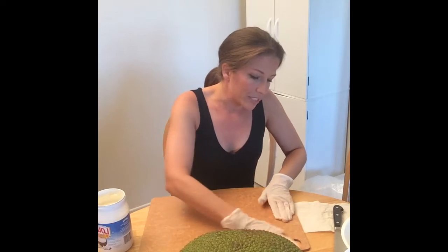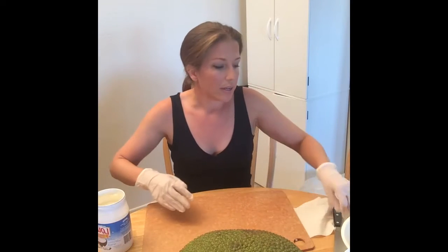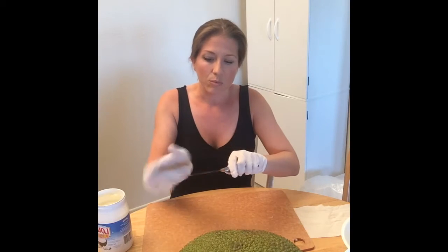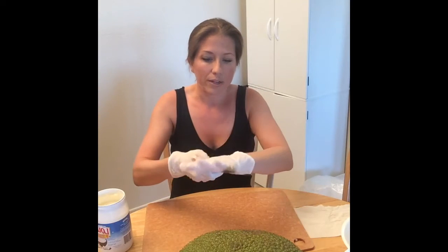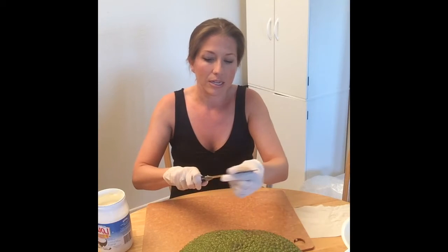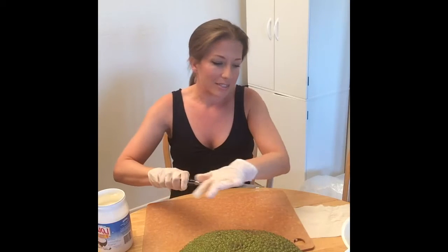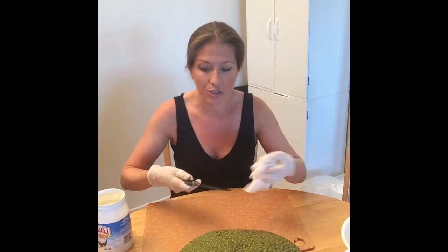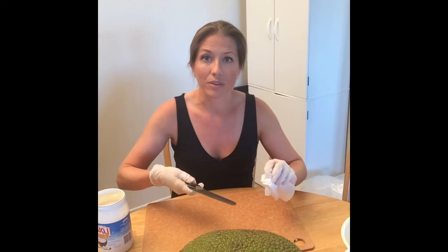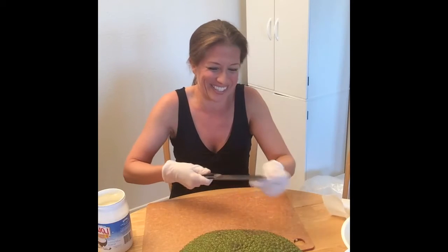With a knife, it's a little bit different. I have had some success in getting the latex off of a knife. But I'm going to do the same thing. I'm just going to wipe it with a bunch of coconut oil. That way, that latex won't stick as well and it will be easier to clean. So I'll just give you a little information about how to clean once you're done. I've had success with taking wet paper towel and using a ton of dish soap and just wiping with dish soap, and then just keep wiping, basically.